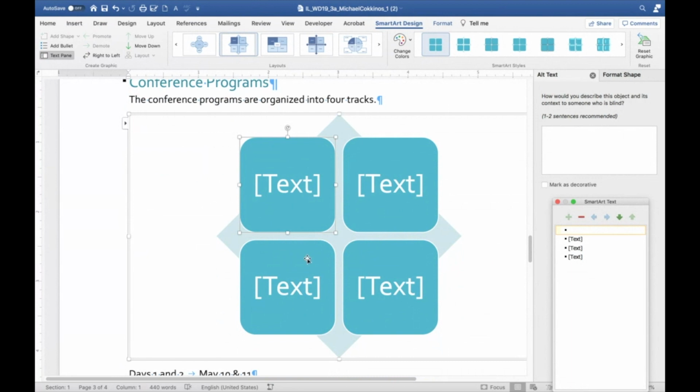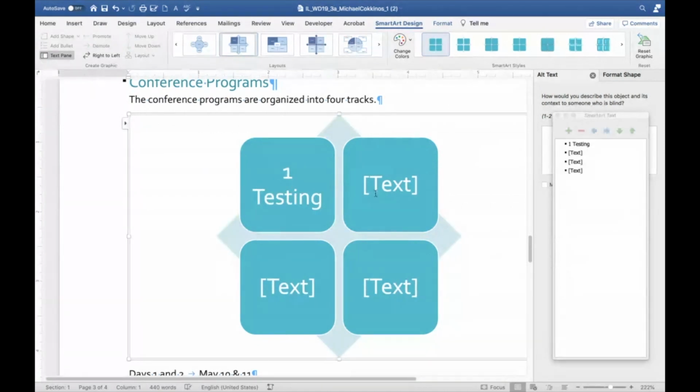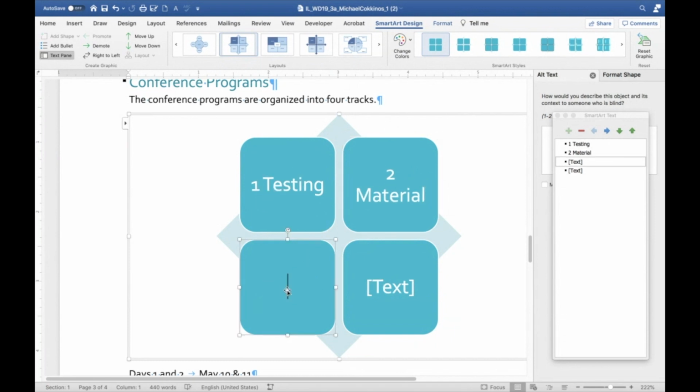Okay, and I'll go through the rest of it just so we can make it look exactly right. The next thing is to format each one of these shapes with text. So the first phase, I guess, of this matrix is Testing. You can see how it is smart enough to resize it. Let me undo that. I didn't want that. So I'm going to go to the second one now, and they want 2 Material. Okay, and thank you. And then 3 Medical.